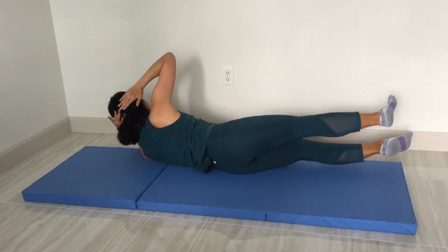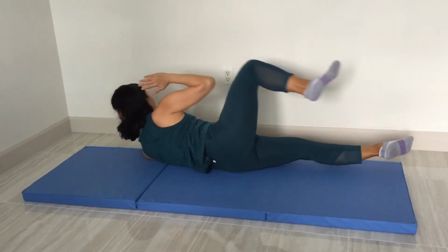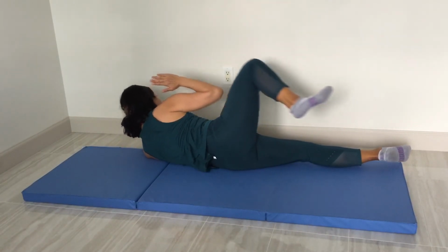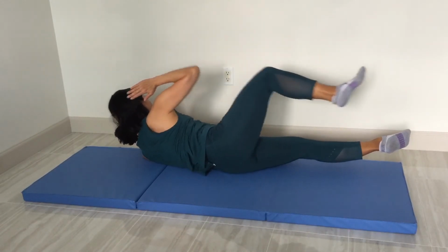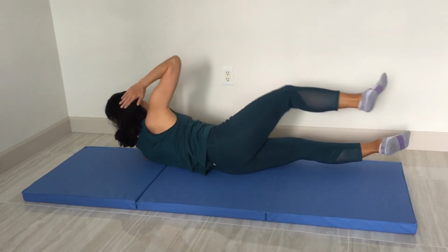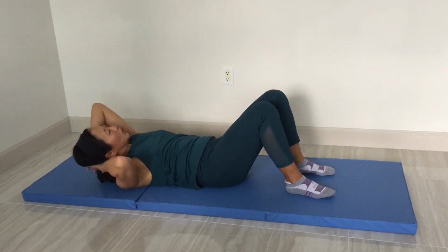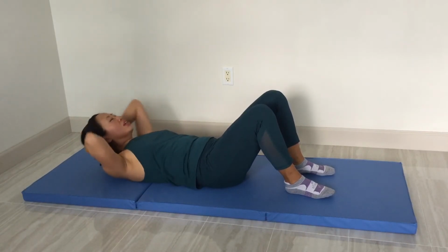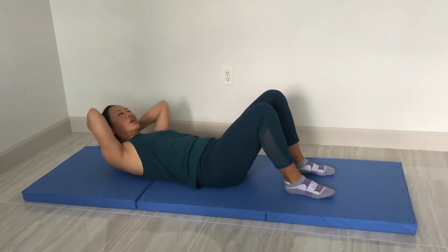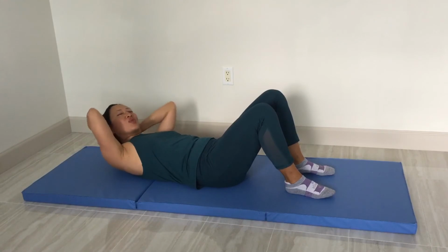2, 3, 4, 5, 6, 7, 8, 9, and 10. Coming back to center, and we're going to work the obliques. Side crunches. 2, 3, 4, 5. Halfway there. One more exercise after this, and then we're done.